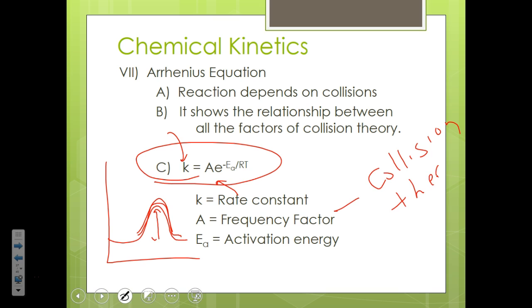If we're dealing with this in the collision theory, that's really what's going on. Remember that when a reaction happens, it happens because the molecules are colliding with each other, having the right amount of energy with the right orientation. And that's what A deals with. And then Ea is the energy of activation. That's why it's E subscript a. And then R is the universal gas constant, but it's written in terms of energy, which is 8.314 joules per mole Kelvin. And then T, capital T, is obviously temperature.